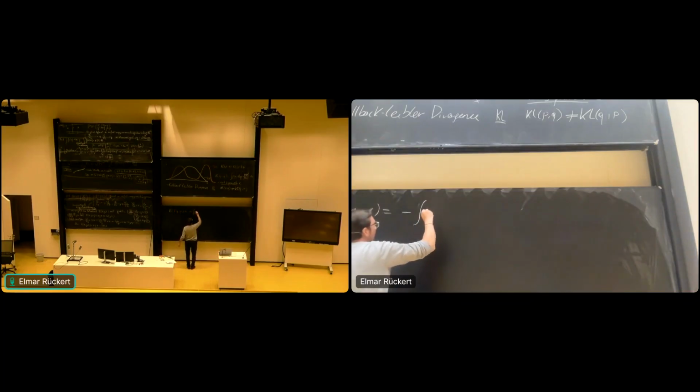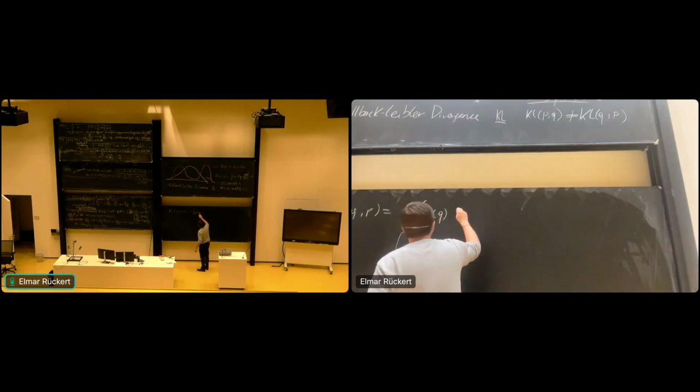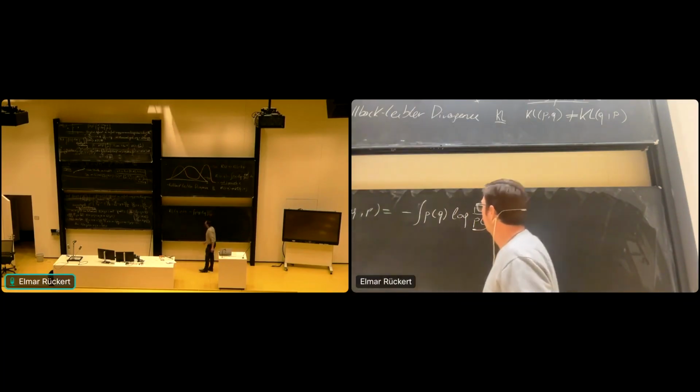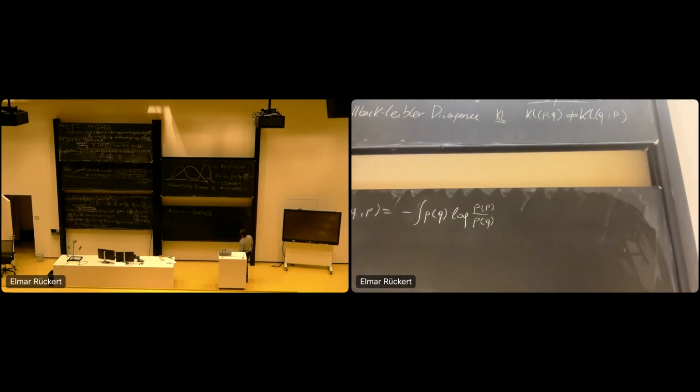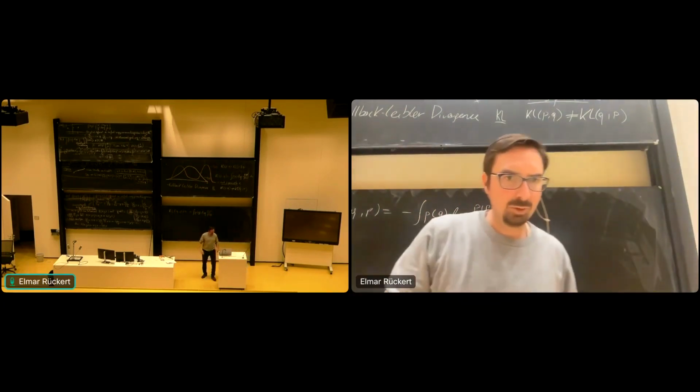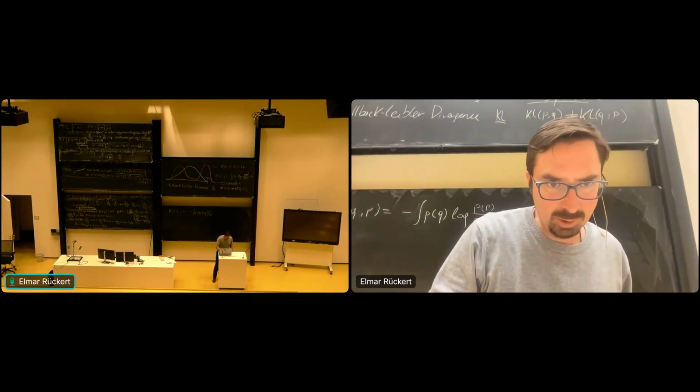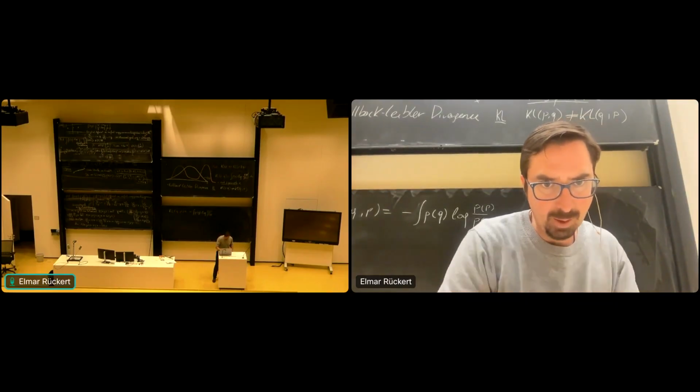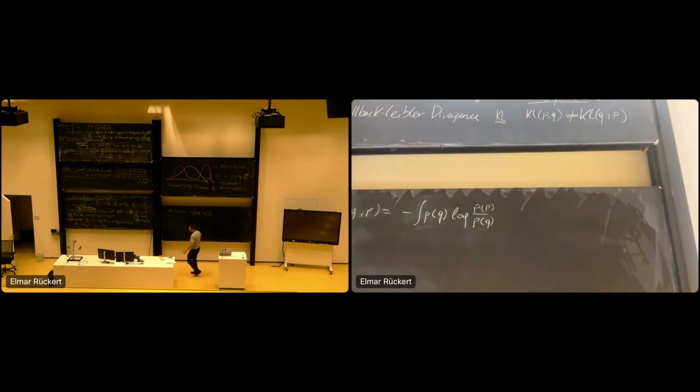So the KL of Q and P is given by the integral of Q of x. So here Q of x is the importance weight times the logarithm of P of x divided by Q of x. Actually, I think in the notation of the script, I only use P and Q. Let me check that. No, my mistake. Our random variable is denoted by x.